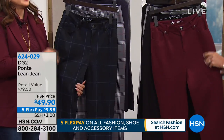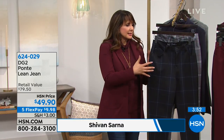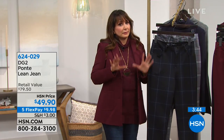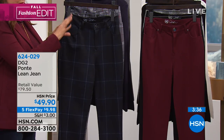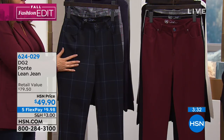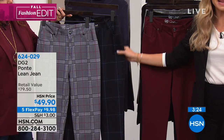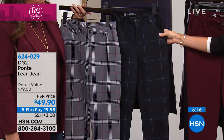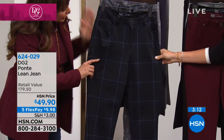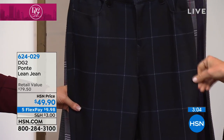This feels like a different Ponte — isn't it lush? This is the new dress pant. When you have to wear an elevated, dressier pant and you don't want the old non-stretch, unmodernized pants with pleats, move forward. You can wear it with a matching blazer for a fashion-forward suited look, or pair it with a solid top in the plaids. Plaid pants are huge right now — especially that navy Boston plaid in a deep, rich navy with a little ivory. $9.98 on five payments.